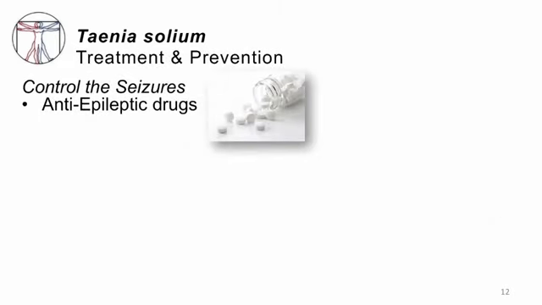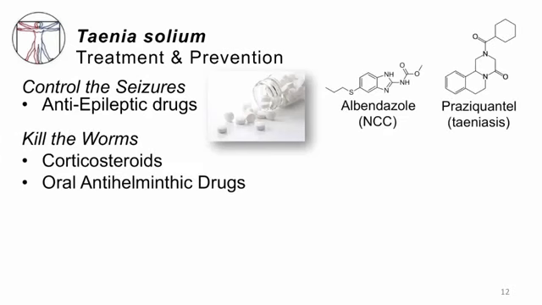What do we do? Well, first of all, in the case of neurocysticercosis, we treat the seizures. Job 1, treat with an anti-epileptic drug, always. It's only job 2 that comes to killing the worms, and in fact we have concern. If we kill those worms with antihelminthic drugs, such as albendazole, that can lead to a significant increase in local inflammation because the antigens are being exposed to the immune system. And so we always pre-treat these patients with corticosteroids to tamp down that inevitable immunologic response. If we do not do that, these patients can have swelling in the brain, worse seizures, even hydrocephalus.